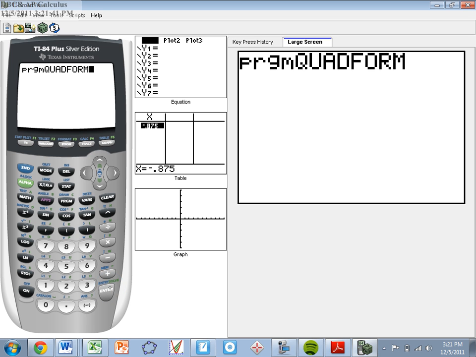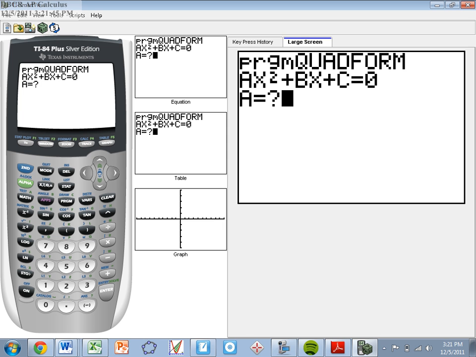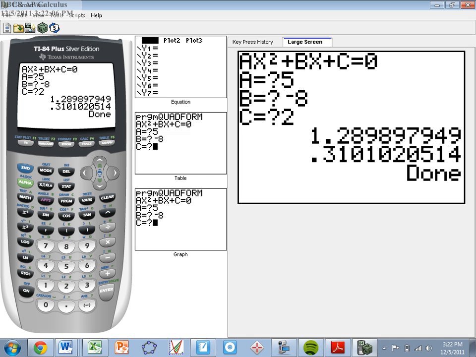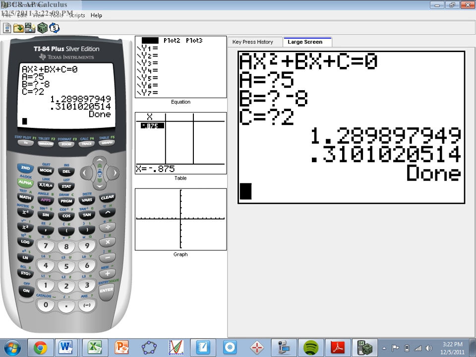Now, press enter one more time. And it should prompt you for A. Press 5 for A. Hit enter. For B, it was negative 8. Press negative down here again. Negative is down here. 8. Can you use the subtraction sign? No, it cannot. Let's be careful. Again, you have to use the negative symbol. Use 2 for C. And then hit enter. Then hit enter one more time at the end.